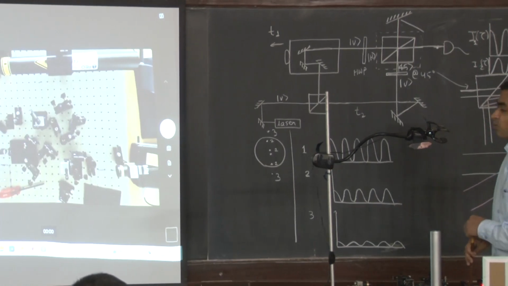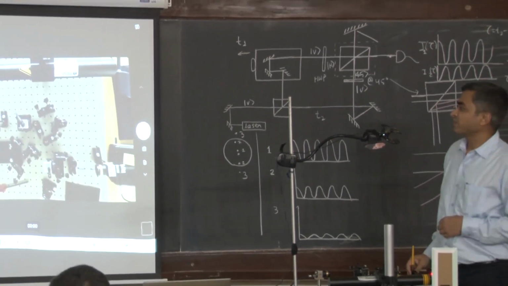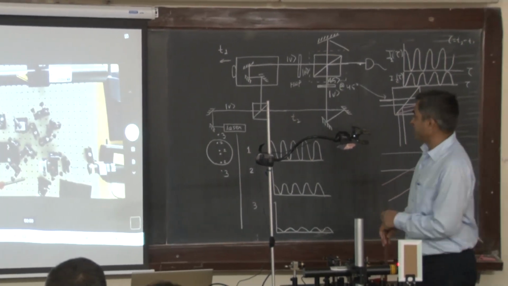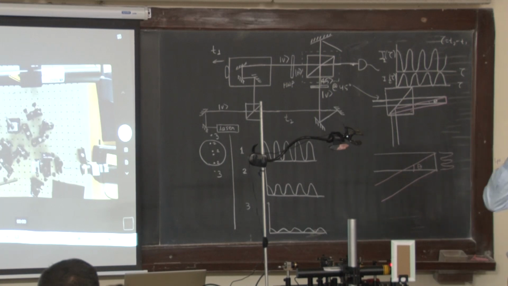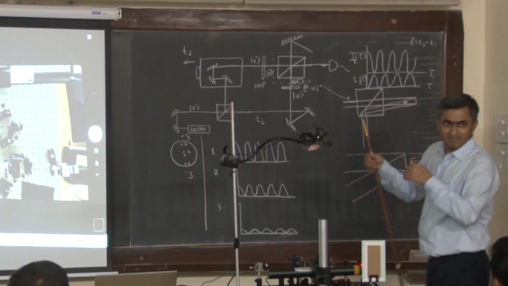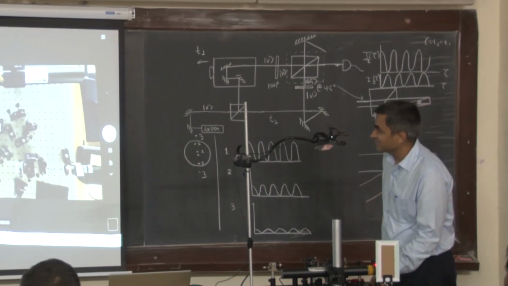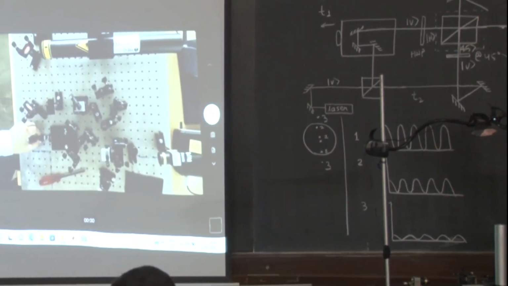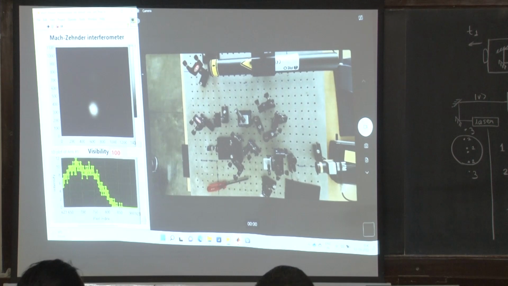So let's just see, what happens? What do you expect now? You have two spots, one bright, one not so bright. And if I introduce tau, then what happens? Related brightness. It kind of right. So let's just try. Hopefully it works. So I'm moving the stage a bit. Can you see the sinusoidal pattern?